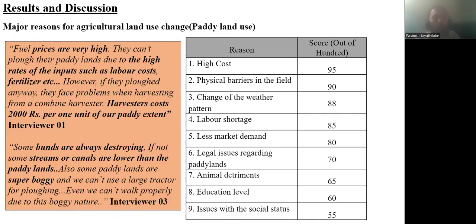On the left side, you can identify some statements given by our respondents during the semi-structured interviews, and they also confirmed that these kinds of factors were there during the period.